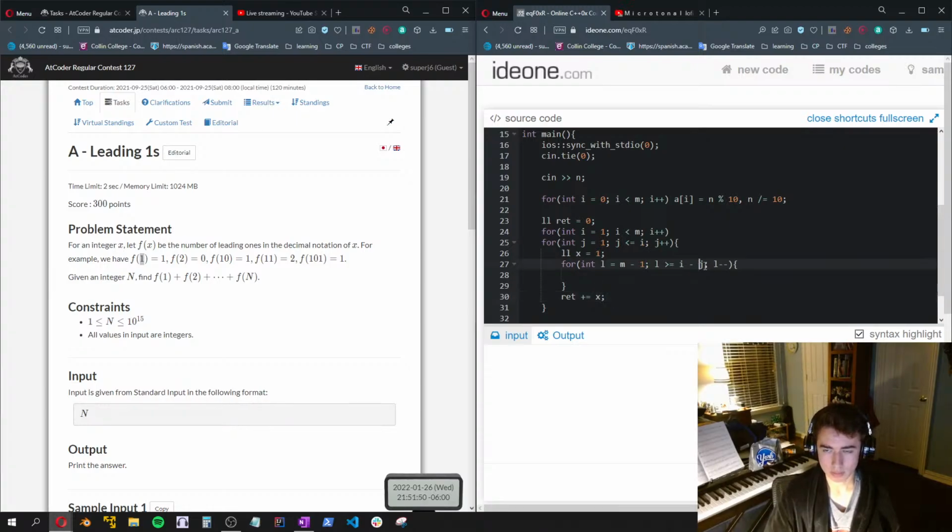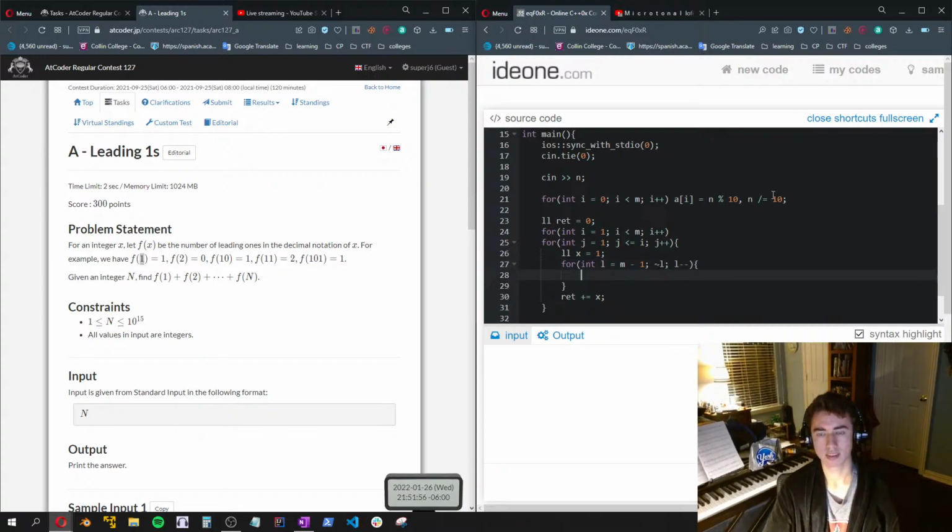So we're gonna iterate backwards from the beginning, to i minus j, and we have L is greater than i.